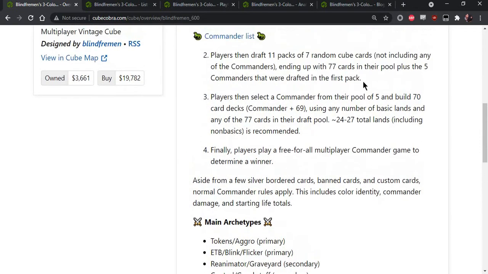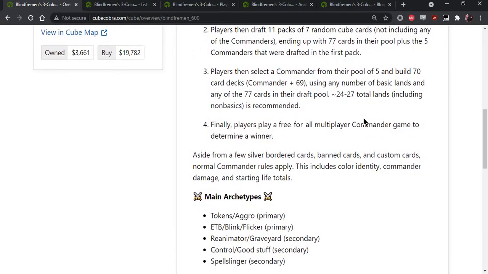Usually what happens with the non-basic lands in this cube as well is that everything is drafted. There's no starter packs. There's no hand-holding. You don't get a Soul Ring automatically. You don't get a Command Tower automatically. I'm just trying to keep everything simple and streamlined so that those cards are in the cube. You may draft them if you see them, and everything is a 1 of.